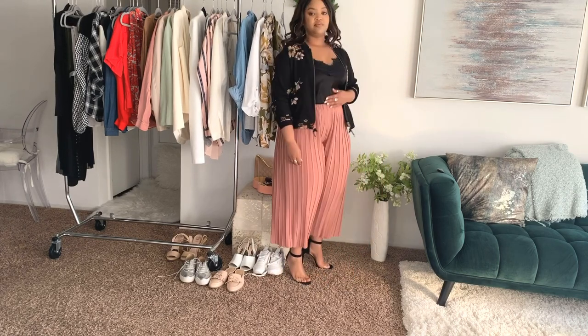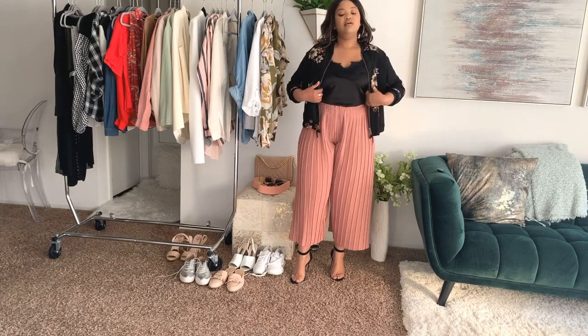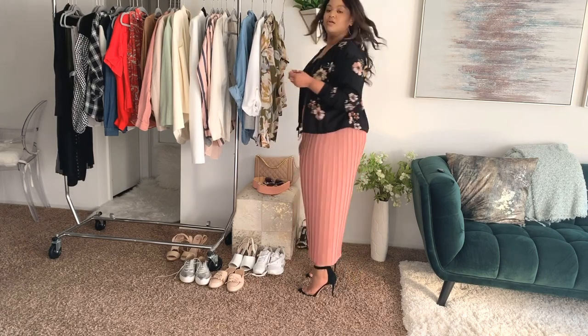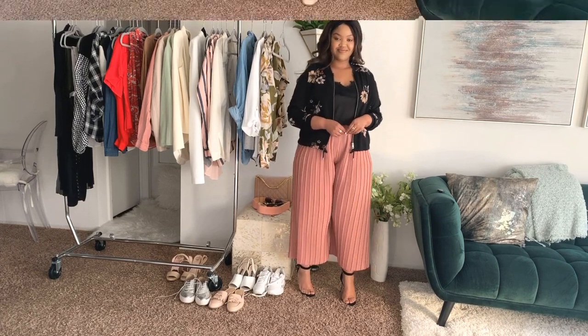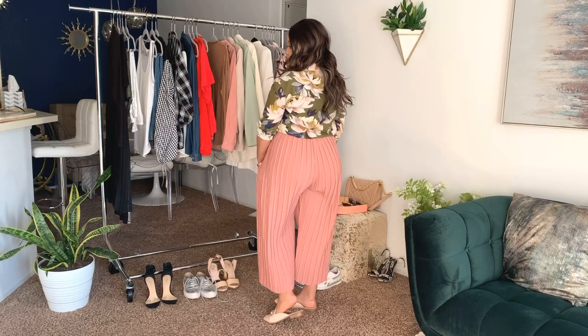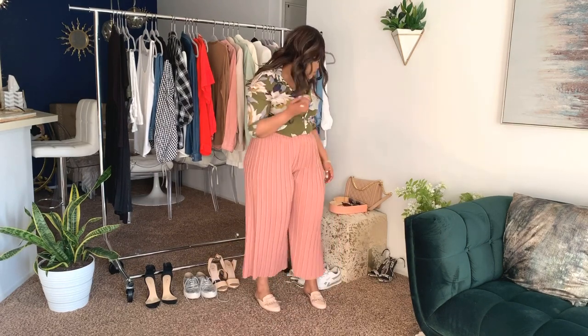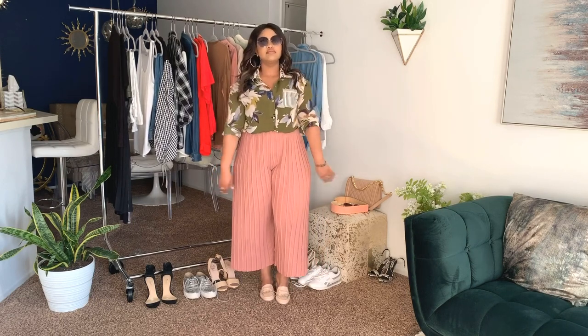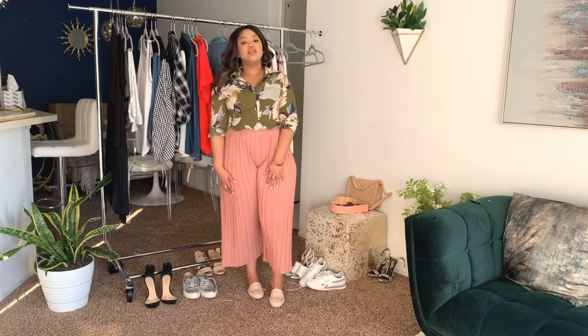This bomber jacket is no longer available — it was from Who What Wear by Target — but I will link something similar down below. Now this is exactly why I love style: it is not where you buy it, it is not how much it costs, it's what you do with it. This shirt right here was meant to be a pajama shirt. I got it at the clearance section at Target last year for $9 towards the end of summer. Look at that print — when you run across something like that, it doesn't matter what it's labeled as, you do what you want with it. For me, this shirt has turned into one of my favorite spring-summer shirts ever. The print, the striped pocket — just perfect.